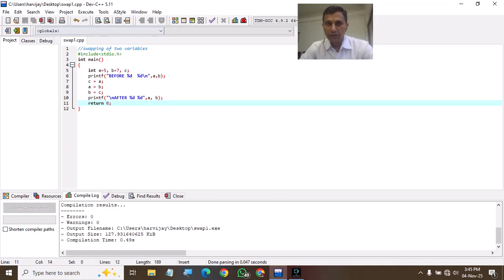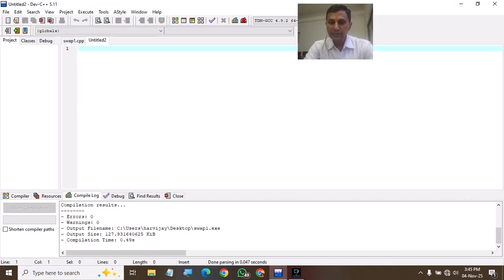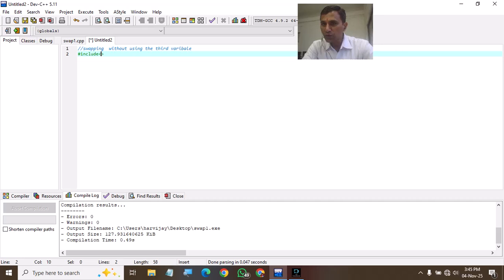Okay, another method for the same thing, but this time swapping is done without using the third variable. Yes, there is also a variation, right? It's only for logic development. There are so many methods of doing the same problem definition, and this is how we do it, with so many multiple methods available to us.